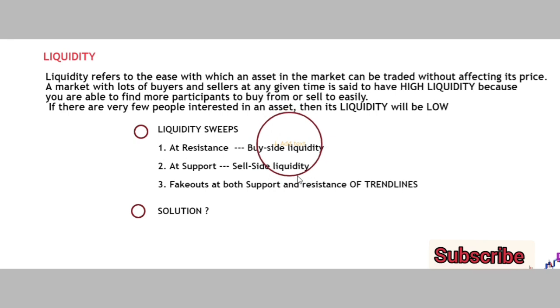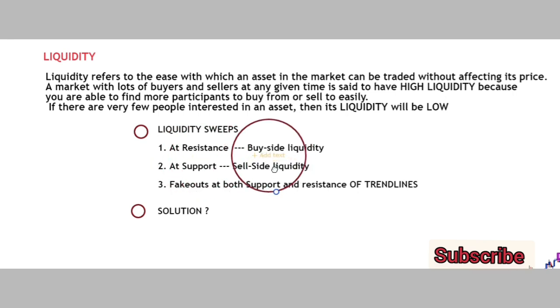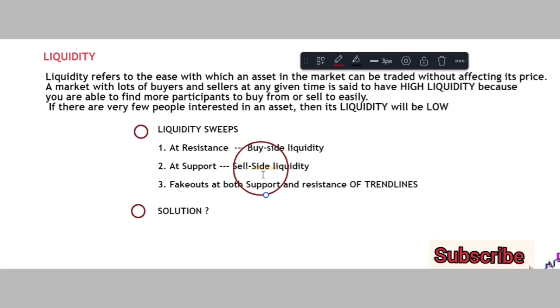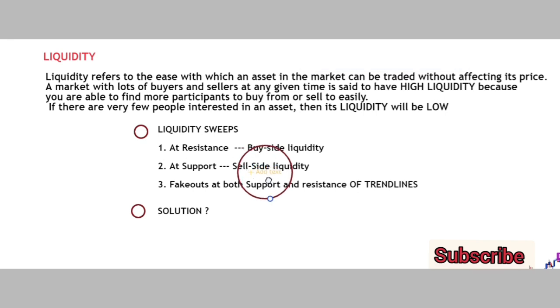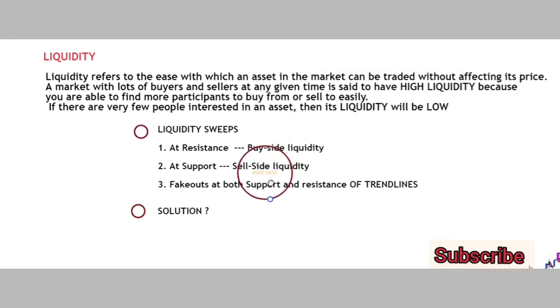And there is something called sell side liquidity. This is the liquidity which is taken out below the support level, because most traders like to buy at support. They're anticipating to buy at support. So when they take their buys at support, there's sometimes a spike down, which breaks through all their stop losses, taking them out of the market before price actually goes in the direction they anticipated, to the upside. So we want to avoid sell side liquidity being taken out, or our stops being taken out at support.